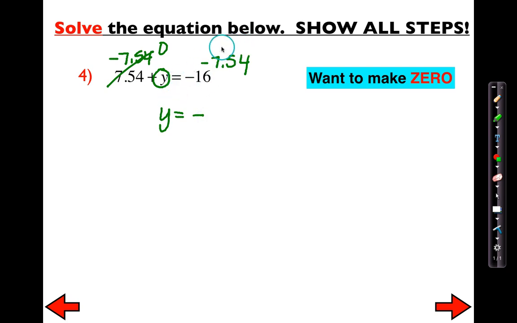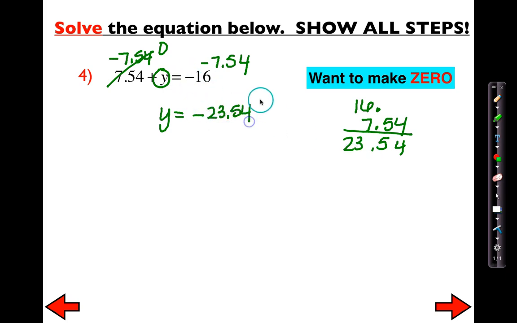So here, since they're both negative, let's figure out how many negatives we have all together. Make sure you understand that a whole number decimal belongs at the end. Let's see how much we have. We're left with 23 and 54/100. Before we can claim that this is our final answer, let's go ahead and check our work as always.